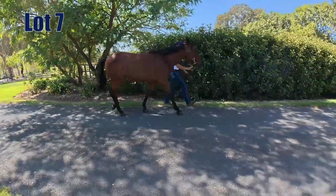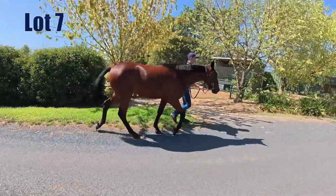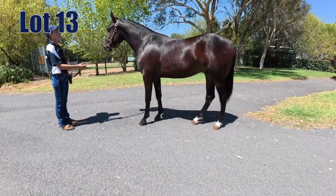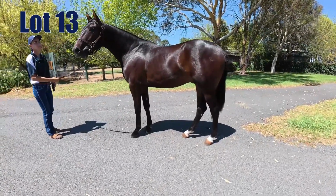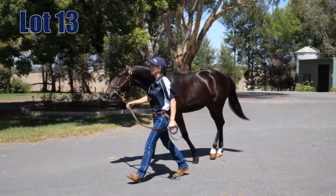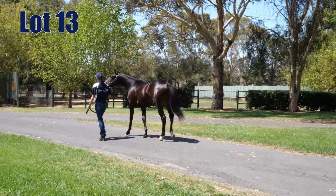King of Swing, what a job he has done already in the sale ring. He hasn't even hit the ground running, but people have been so keen on him. You've got lot number 13, the King of Swing colt out of Roll Along Jane. Just got to look at this bloke. Exactly. And he comes out and he just boogies. He's all business. Yep. And a beautifully muscled horse, as you said. Really nice conformation, covers the ground. Really good in his work, loves a feed, has never missed a feed, so he's one really to look out for.